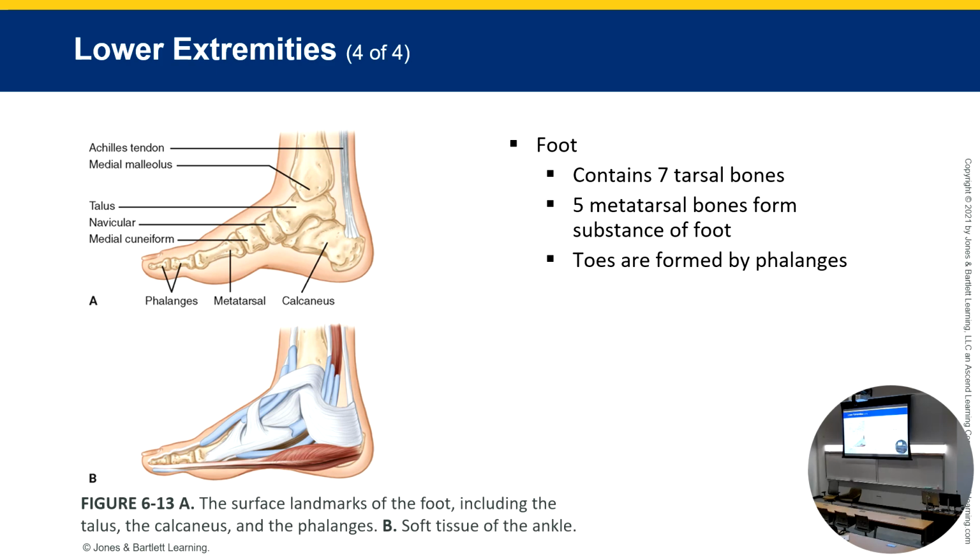Let's look at your actual ankle bones. There are several, but we can call them all one grouping: the tarsals. The one I at least want you to know is the heel bone, and we call that the calcaneus. That's this big old heel bone. You also have the navicular bone, the talus, the cuneiforms, which are three of them, and on the opposite side, the cuboid. If you see something asking what the heel bone is called, it's the calcaneus.